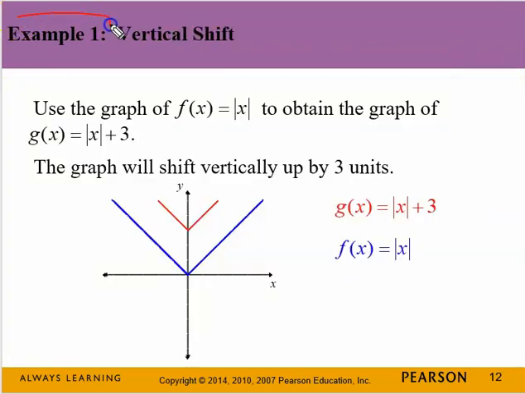So now we're going to do example 1, and be sure to include this in your notes. So here we have that function, which I believe is the third function of absolute value. And if we just did this part, that would be the blue line. But now we're going to shift it up vertically by 3 units. So there is our original value, which would have been plus 0, which should be the origin. We're now going to shift it up 3 units, and our new value is the red line. This is the vertical shift of absolute value.